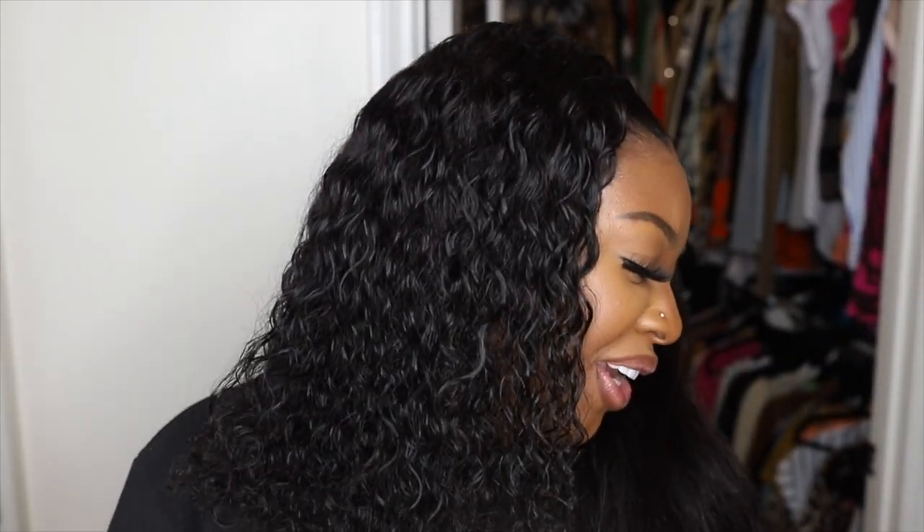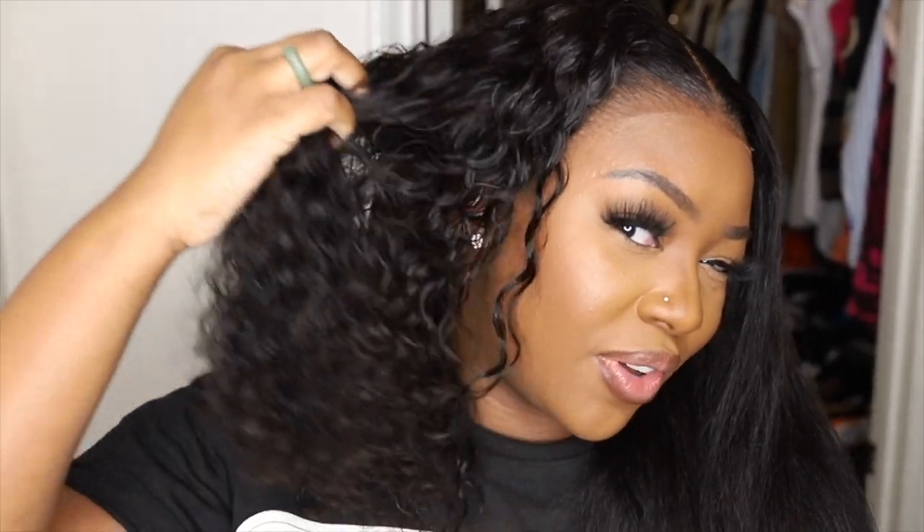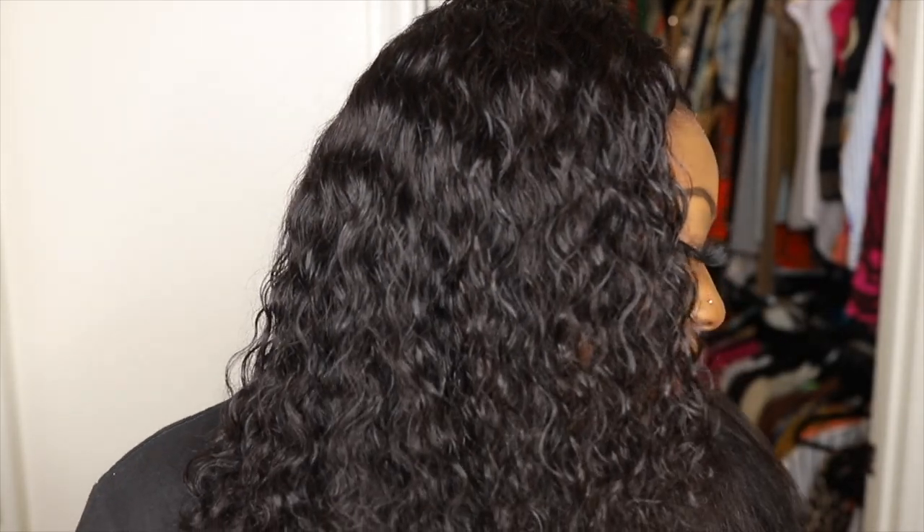I went ahead and let the wig dry down just a little bit — not all the way — but I wanted to see what happens when it dries up. Does it frizz up? Does it fluff up? Does it revert back to straight? Does it hold? I feel like this one is actually going to hold the curl. It's actually super soft. I did add the Nairobi to it, which is definitely going to help tame your curls, but I feel like they stand well alone. I did scrunch it just minimally. Let me know what you think of the curls. I'm going to go ahead and wet the opposite side down.